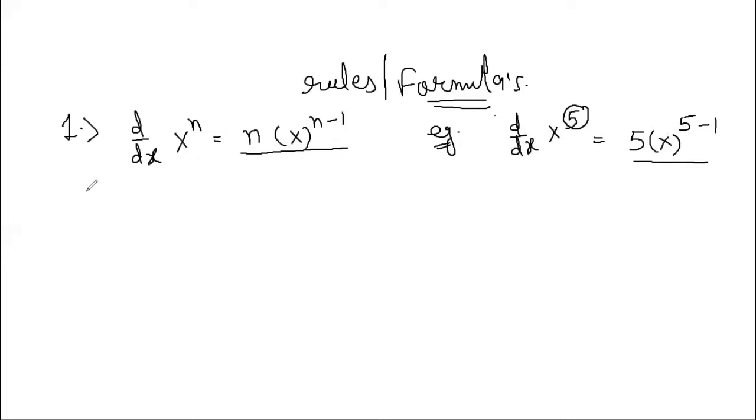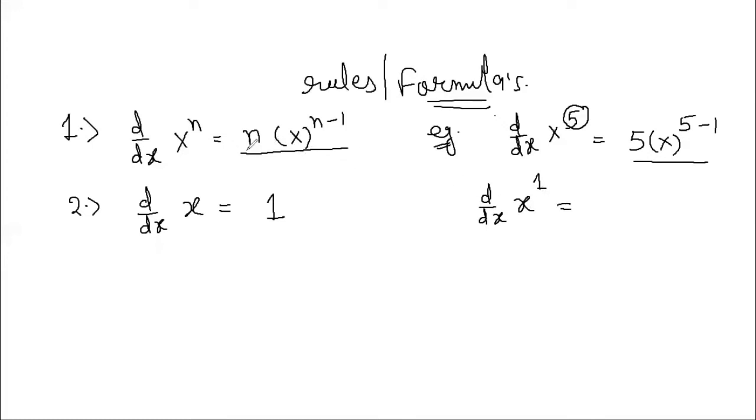Is that clear? Now the second one I want to explain is the differentiation of x only. I will say it's so easy. Differentiation of x is 1. Then you might ask how this is 1. Then I can prove it to you. Differentiation of x. If there is no power, then what is the power here? The power will be 1. Because whenever any variable or any number doesn't contain any power, then it is always 1.